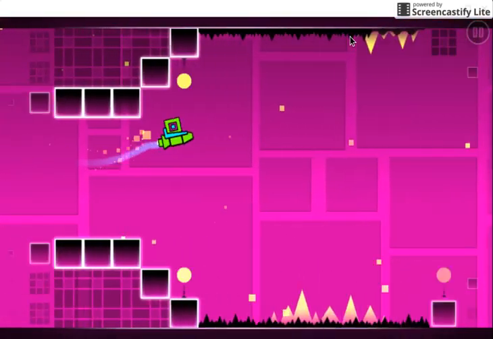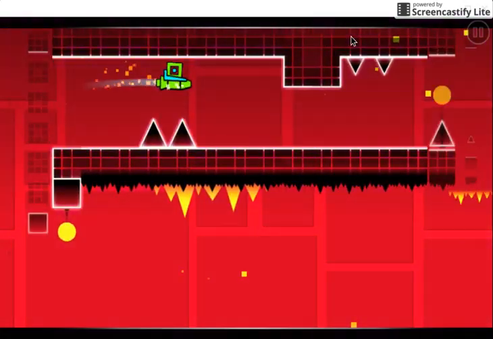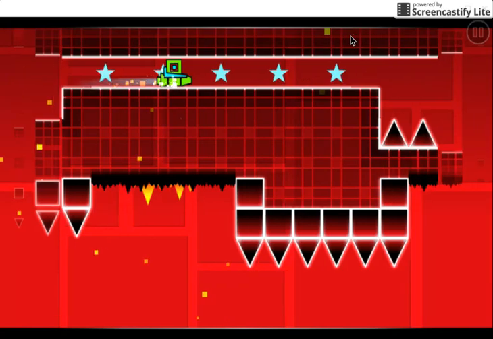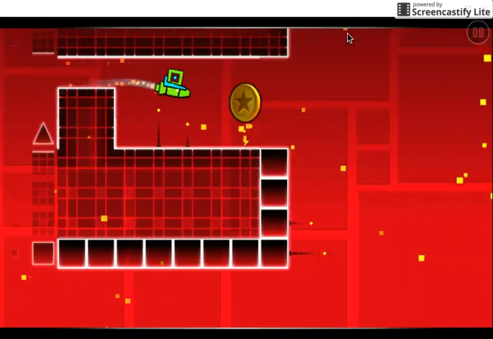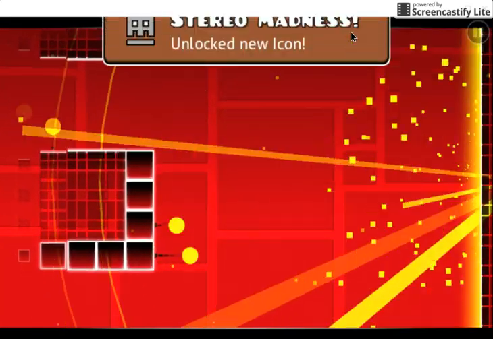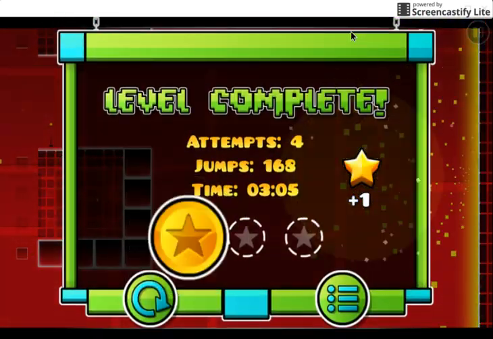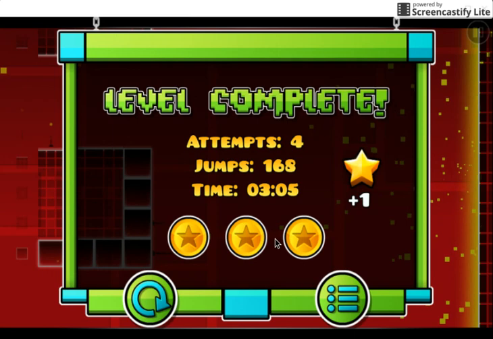Wait, apparently there's a coin up here. Oh, yes, there is. Oh, don't die. Oh, man, don't die. Don't die now. Yes! Nailed it! First try! 3 coins. Nailed it.